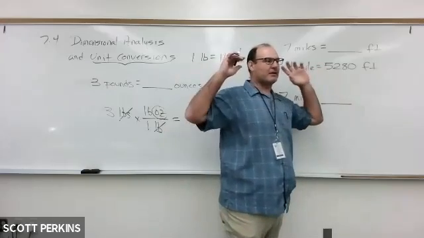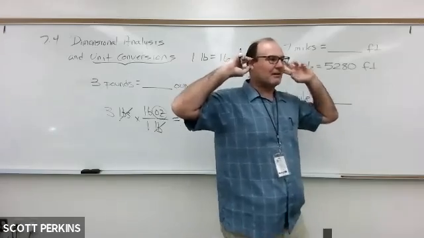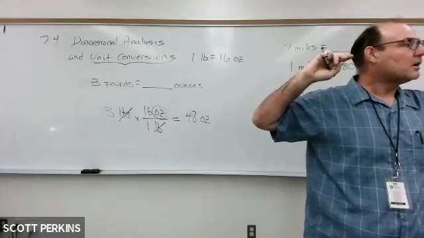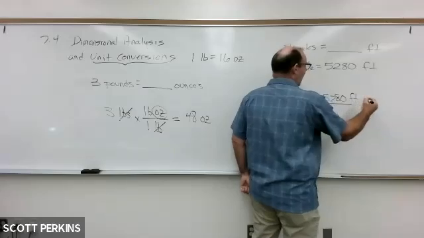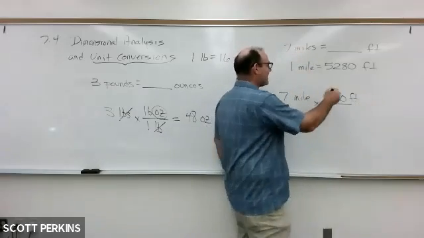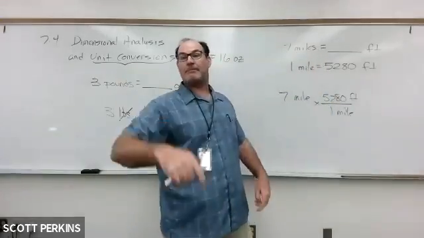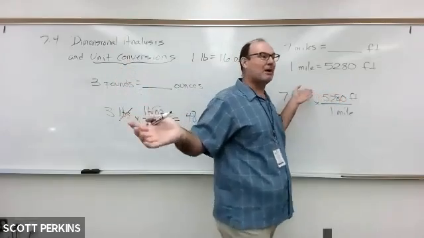Okay, everybody spoke at once, so I'm sorry. You guys answered it, and I really appreciate it. What did you say? Perfect. Somebody else tell me, why did we put 5,280 feet in the top and the 1 mile in the bottom? What's the rationale for that? Yeah. We're trying to cancel out the miles. Perfect. Well said. Nice and simple, straightforward.